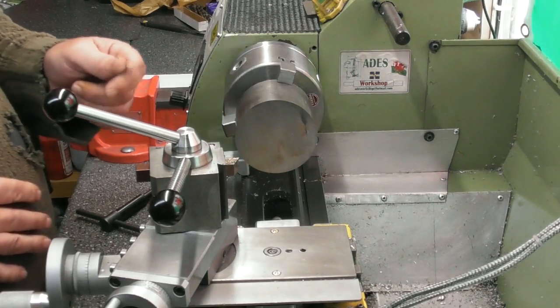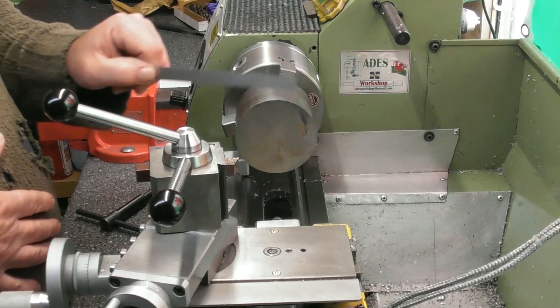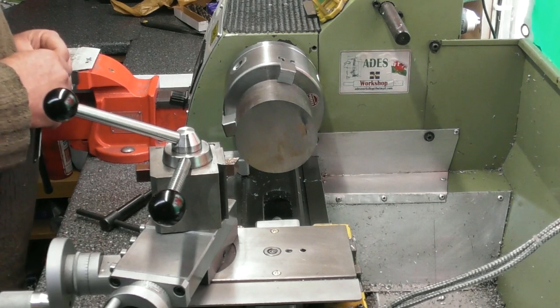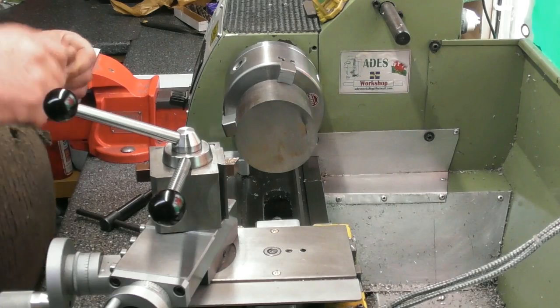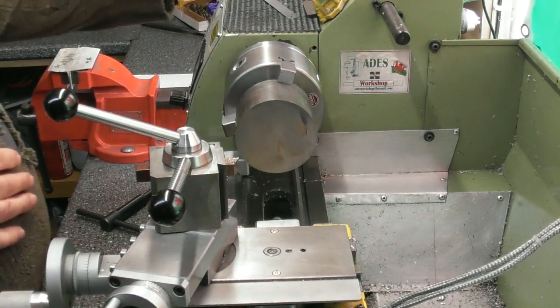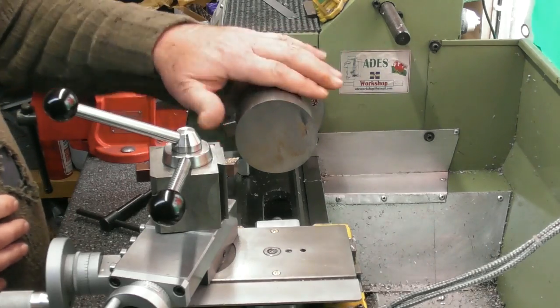So I think what I'll do is rough all this out and leave all the dimensions oversize, while it's warm, because I'm going to be hacking away at this. My overall length at the end, let's have a quick look, 18.5, 21.5, and 8, 29.5. It's going to be about 30mm. I've got about 50mm there at the moment, so it's going to be 20mm off the end. Had I pre-planned it, I could have ordered a slightly smaller piece, but never mind.